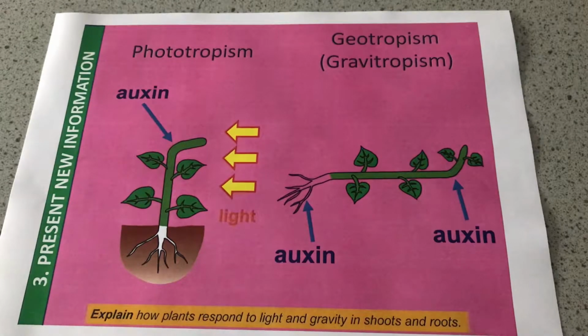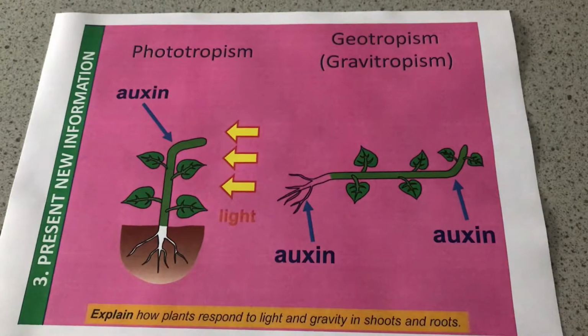Now here we've got two things going on, so a bit more difficult. They love talking about questions where the plant is in the dark. So if the plant is in the dark, do not talk about phototropism. Do not talk about where the light might be. Talk about where the light was. Okay, we're purely talking about gravitropism when the plant is in the dark.